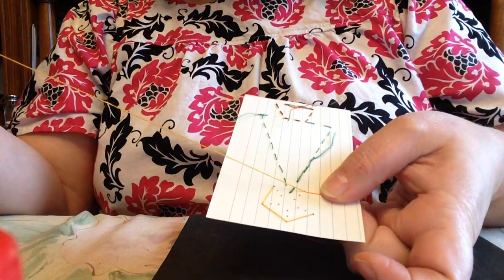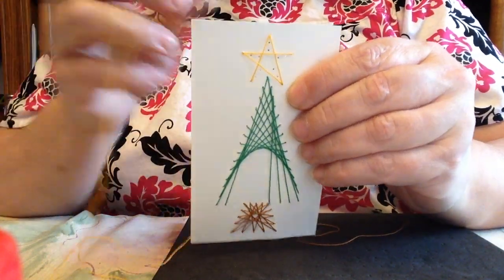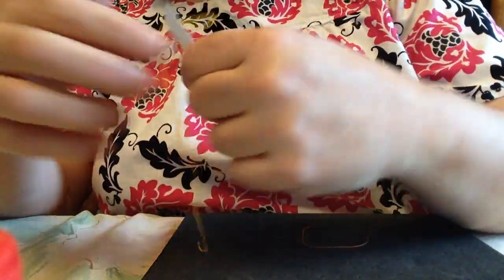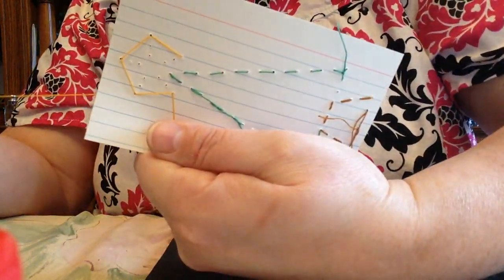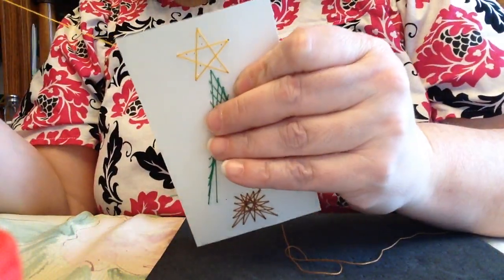Now you can tie it here if you want to. I'm not going to, for demonstration purposes. It's just going to be quicker. Then you can go back to this side. See how my pentagon is forming on the back? See how it looks? Here's the front. And this completes the star from the original design.